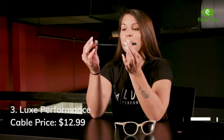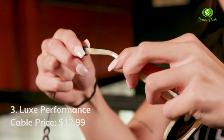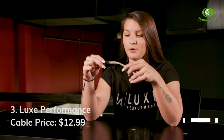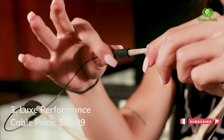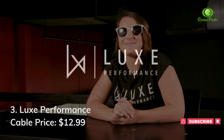Next, let me show you how to install your cable strap on your eyewear. I would start with your cable strap in the longest length. From there, you are going to insert the temple grip on the temple of the glasses. For a more secure fit, you want to push the temple of the glasses as far as you can into the temple grip. Then give it a slight tug to make sure it is nice and secure. Once both temple grips are secure on the glasses, you can then put your shades on, tighten that strap up, and you're ready to go.